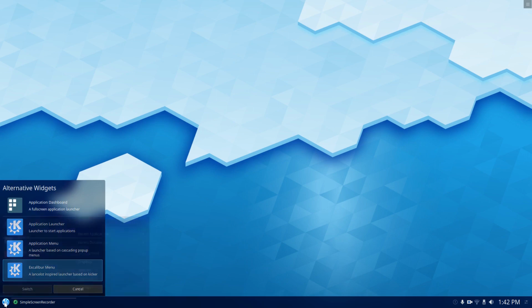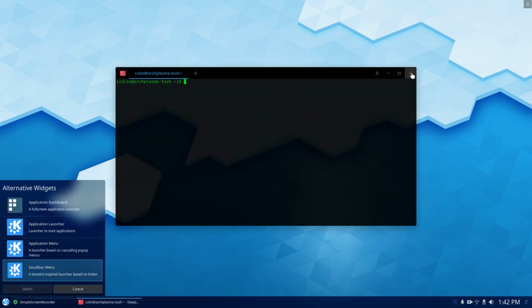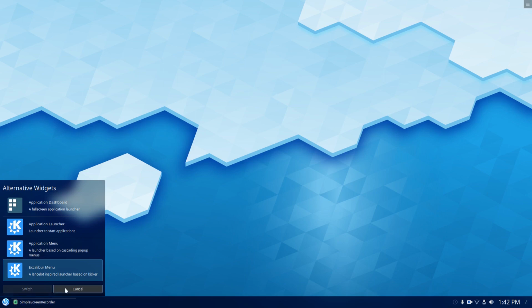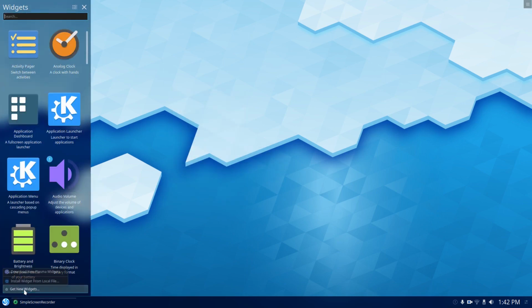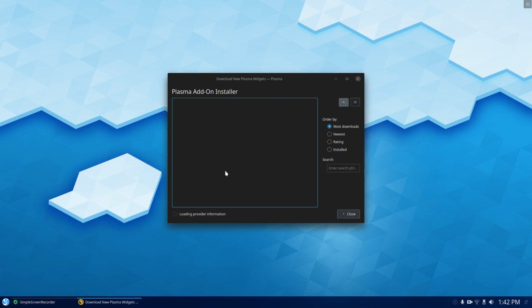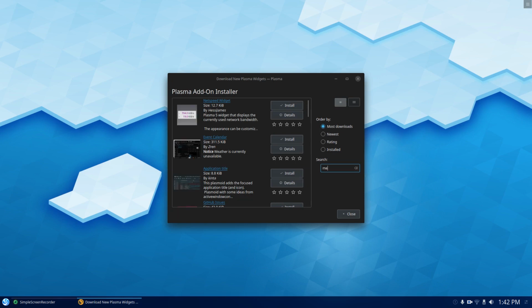There's alternatives there. If we cancel that and add widgets, get new widgets, download from Plasma widgets, and we search for menu.